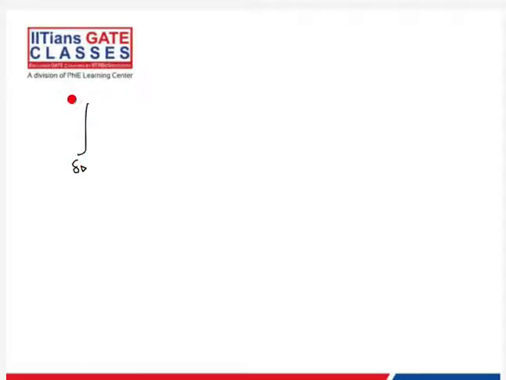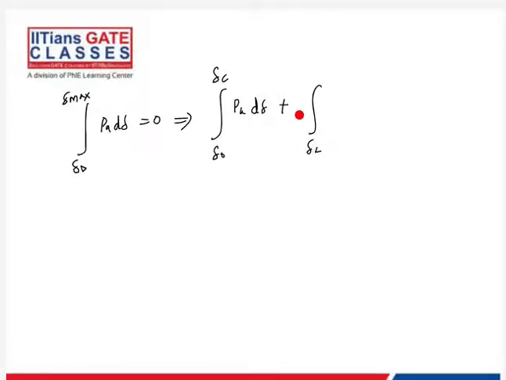So how do you calculate the area of the curve? You just integrate it, right? Delta max. This is what equal area criteria says: that for the critical clearing condition, this will be equal to 0. So what is this? This would be the integral from delta 0 to delta C of A d delta plus, splitting it at the critical angle, the integral from delta C to delta max of A d delta, equal to 0.